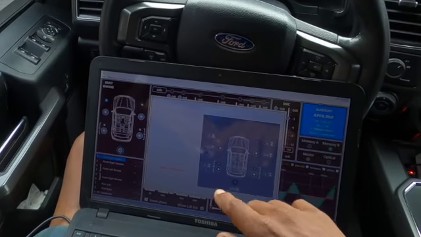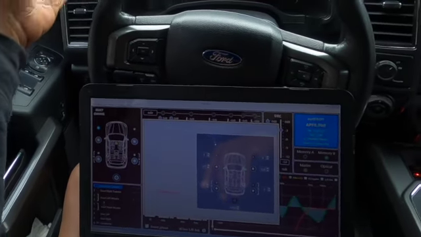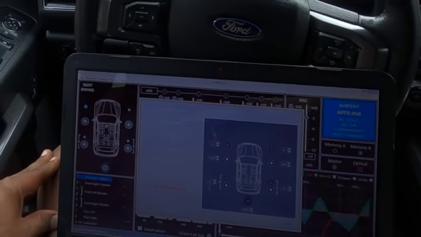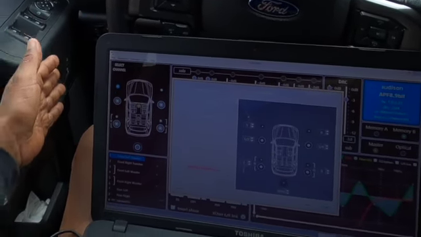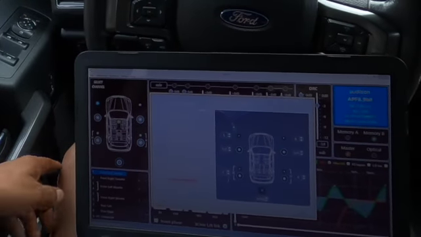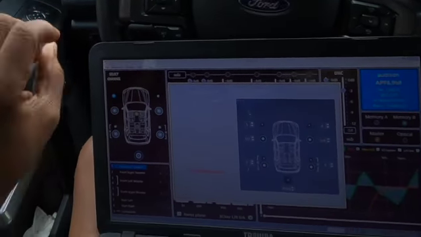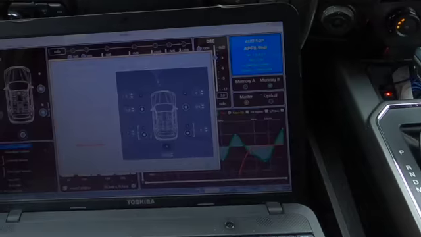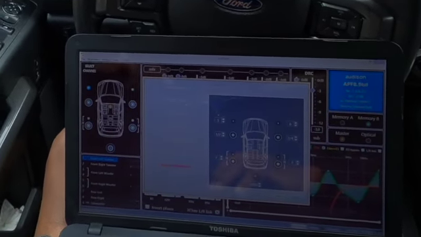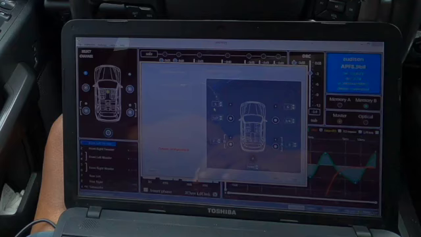I do tweeters, or my front, whatever speaker it is, 1, and then my far front right speaker 2, and I go to my closest driver. So if it was a 3-way, it'd be 1, 2, 3, 4, 5, 6. In this case, it's going to be 1, 2, 3, 4 bridge, 5, 6 bridge, 7, 8 rear, and 9 being pre-out. So I have to change these by using the arrows.